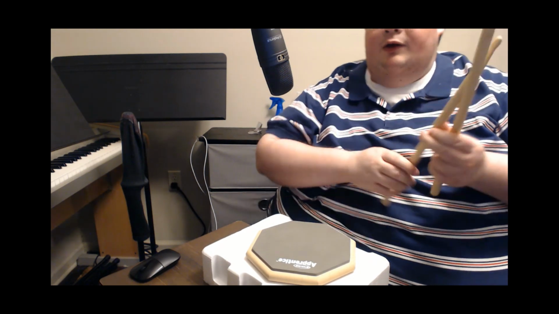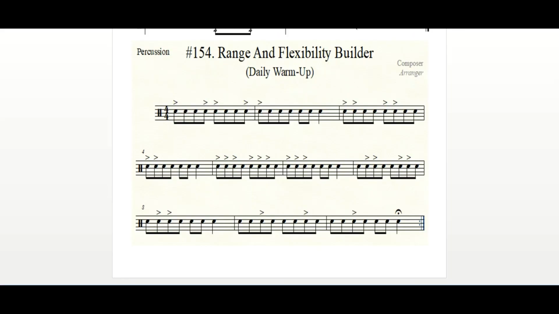Okay. Let's play that looking at the music. So we're in the last two measures. And remember, we have a fermata. This doesn't really count for you, but if you were playing something like xylophone, remember that fermata means hold it out a little bit longer, okay? So, let's start at the beginning and play it all the way through.